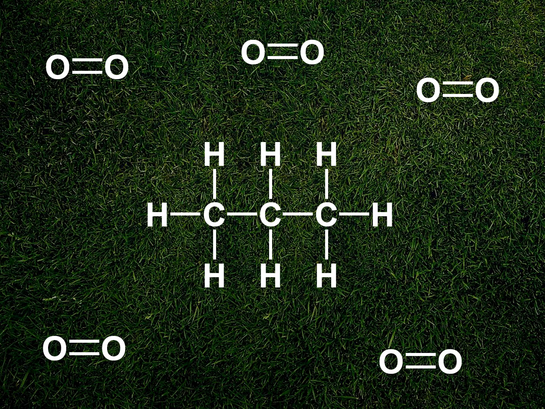Let's look at a familiar example. Let's look at the propane in your barbecue. And I've put this on a nice background of green grass because, well, the grass will be dead soon and covered in snow, which is kind of sad. But in the middle here, I've got propane. It consists of 3 carbons with 8 hydrogens attached. And then around that, I've got some oxygen molecules.